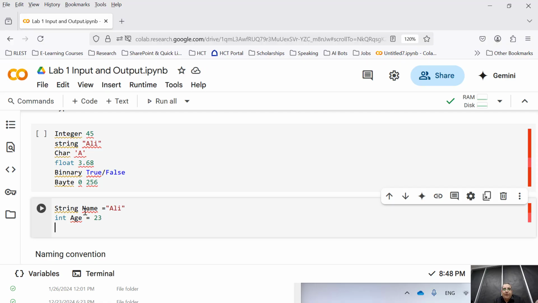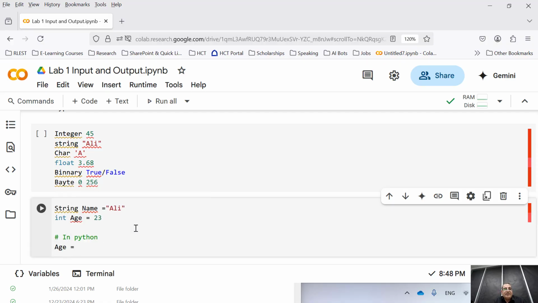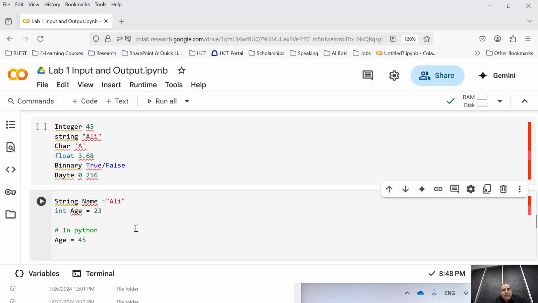In Python, no, things are different. In Python, if I say age, the system takes it as the variable or container name, and then I give a value. If you give the value 45, it will know that it is an integer.